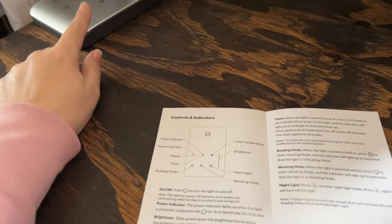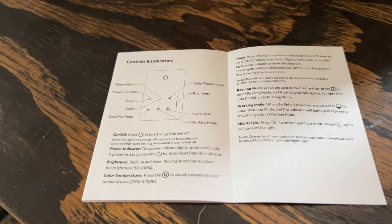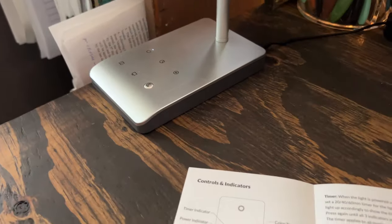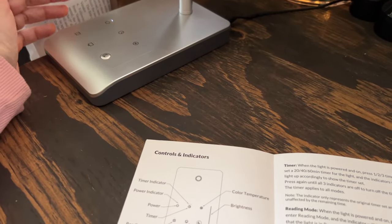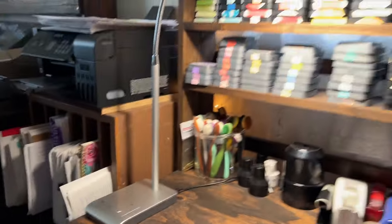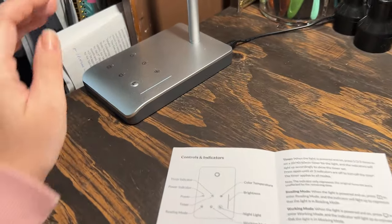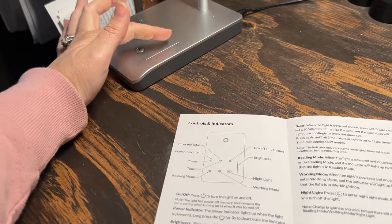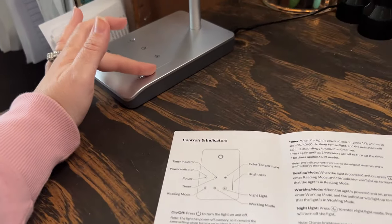While I'm trying to clean and put my stuff away, I find myself turning on this lamp instead of the overhead lamp. I guess in my craft room I just like the white light. Let me show you some cool stuff this lamp can do — it's kind of like a touch control. Look at that, you turn it on. Forgive my messy area — like I said, I'm putting myself back together. And then it has a timer. Look at this — this is brightness, and you just go up and down with your finger.